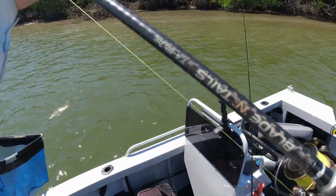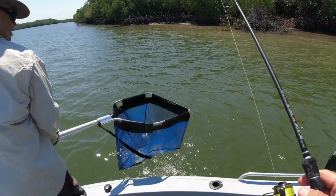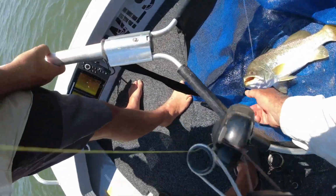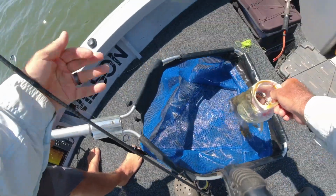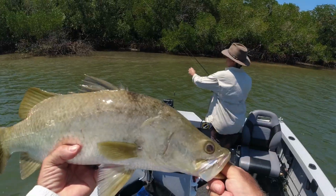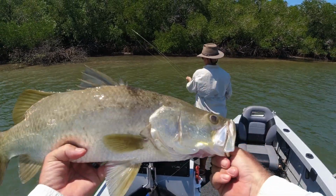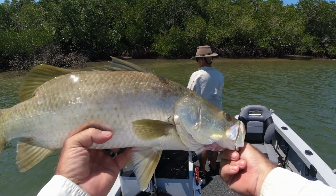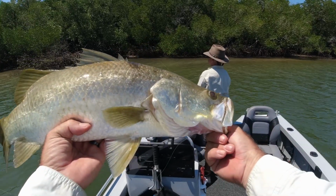Net in the water, mate, and I'll drive mid. Coming up being legal, I'd say. I'd say it'd be legal for sure. Right down the back, eh? Jeez. Buried it. There you go, that's better. That's a Hey River barra. He'd be legal size for sure. He's about 70 odd centimetre fish, so put him on the ruler to check him out, but he's a nice fish. We got a couple of fish for a feed, so we're going to let him go anyway.